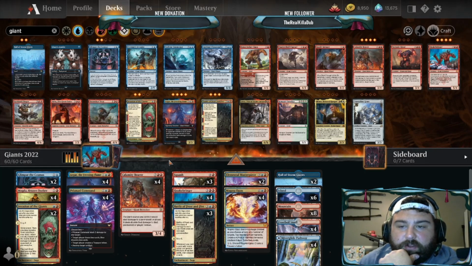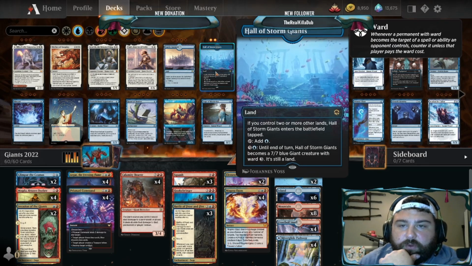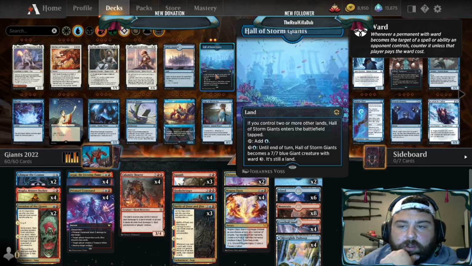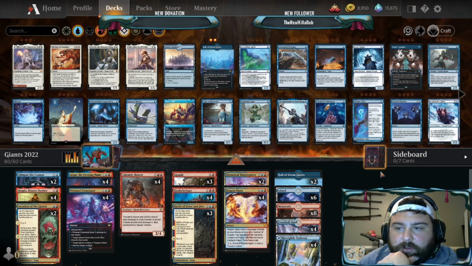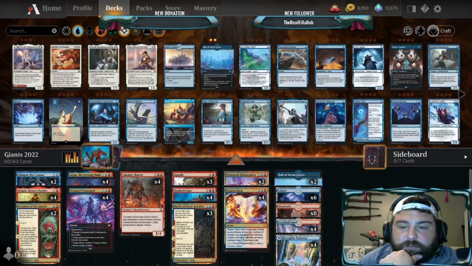But I would say that Culmination of Studies isn't doing really anything in here. It's just a hindrance. Hall of Storm Giants we never got to use, but I could see it being clutch when your games stall out. I mean, that is 14 damage if you have a Calamity Bearer on the board. That's obviously very few and far between, but I appreciate you checking out my 2022 Giants build.